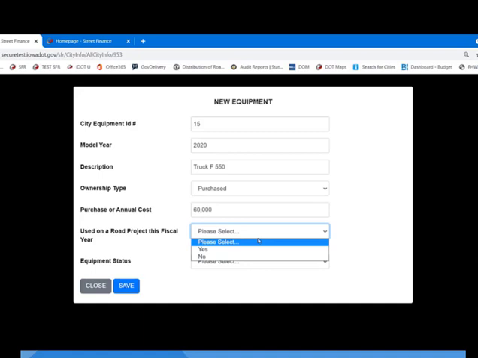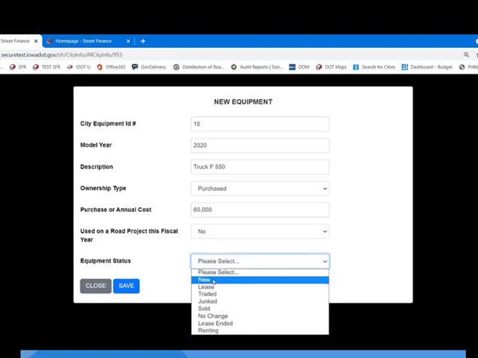The majority of cities are never going to have a project that you qualify for that you used your own equipment on. There just aren't that many cities doing their own construction that are going to fall into this category. So categorically, I would say no to that. In rare instances, you will have a yes. And again, that's really the bigger cities that are building their own roads, doing their own big overhaul projects.